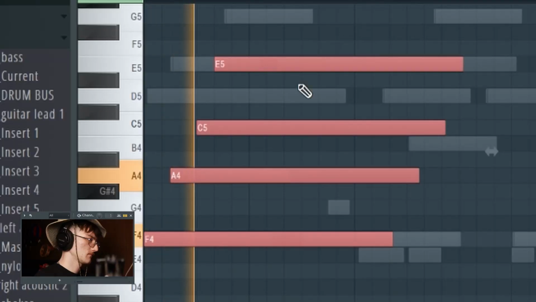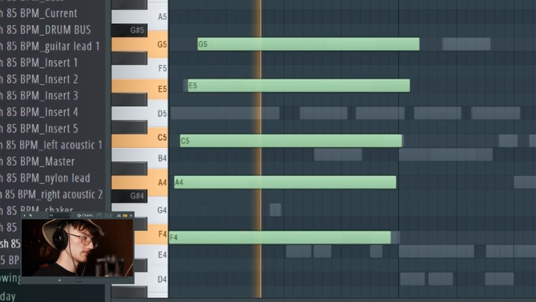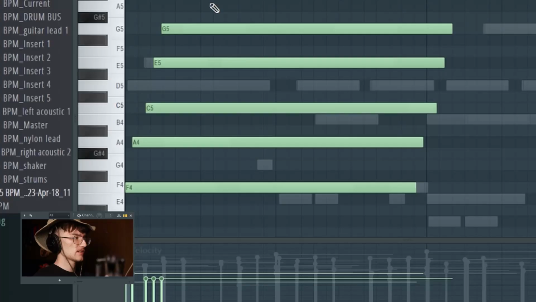That's so bad. It's so hard to program a good guitar plugin sound. Oh, that's not bad. That's not too bad. Okay, so there's another note that I'm missing in there. It's supposed to be this. Pretty sure the strum that I did only had four notes in the chord, but it just sounds better to have it like this. So that's what we're going with. Just a totally different chord, but you know, whatever.